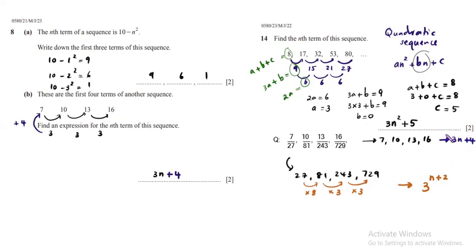So then I know the nth term for the numerator and the nth term for the denominator. Now you need to write that in the form of a fraction, just like the fractions are given here, which means here the nth term will be 3n plus 4 over 3 to the power n plus 2. This n plus 2, that is an index. So most probably you will get a question related to sequences, and it's important to know how to do quadratic sequences, and also exponential sequences. Let's move on to the next question that we have.